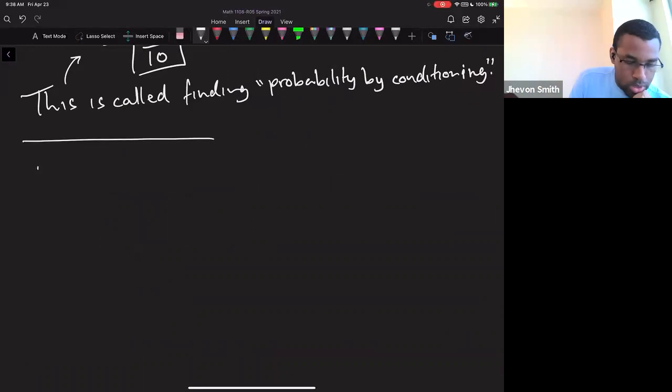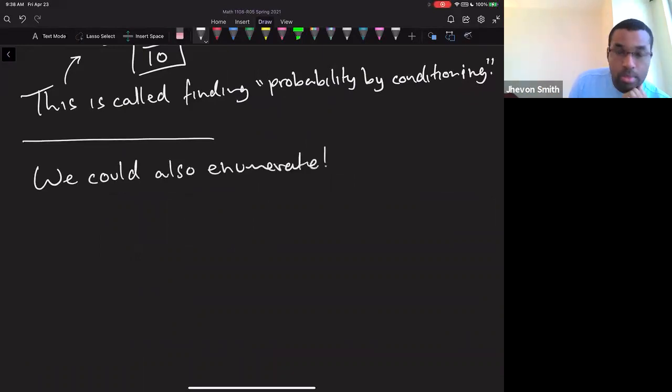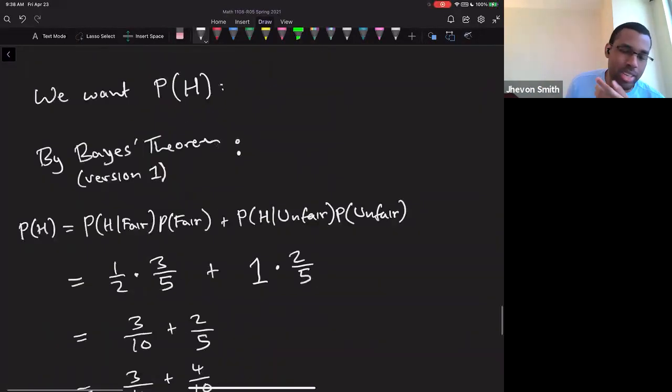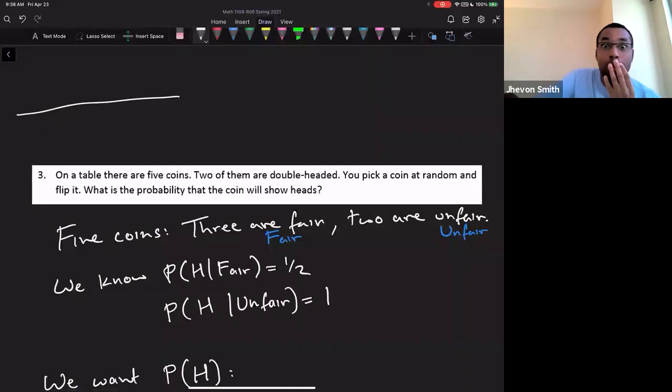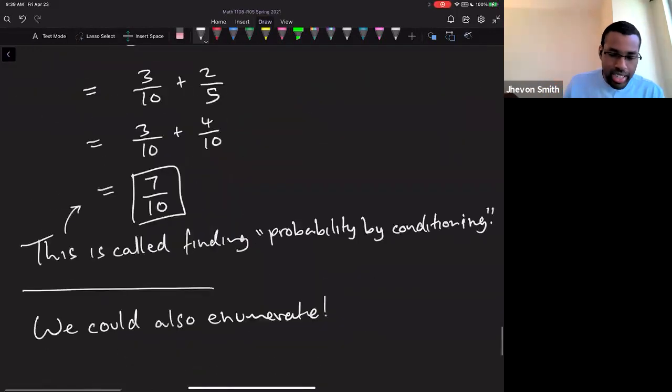So I just want to appreciate, we could also enumerate. As in count one by one, because there are not many options here, right? It was possible for there to be many options. I could be like, well, imagine you're playing Dungeons and Dragons and they took the D4 and changed up 3 sides, and then you can't count it all, right? But here it's 2-sided coins. There are like 5 of them. It's not a lot to count, 10 things really, 1 for each side. And so you can actually enumerate them.